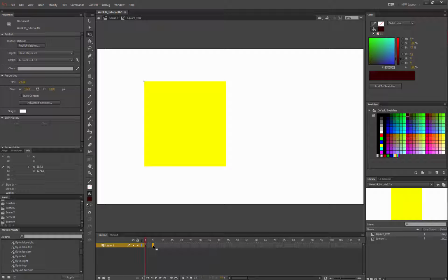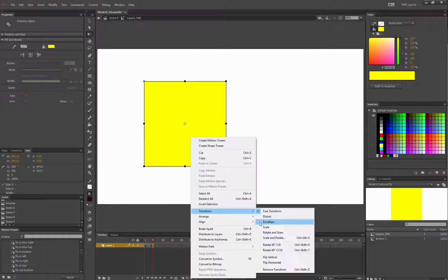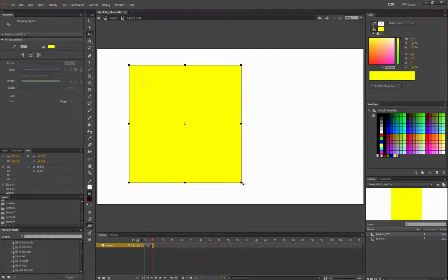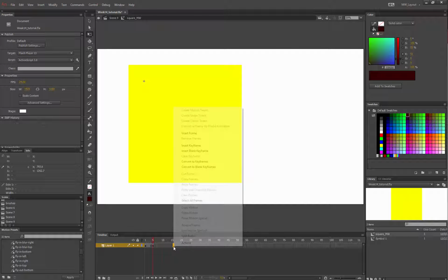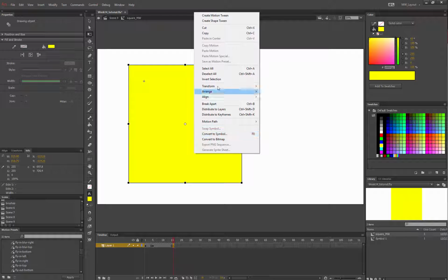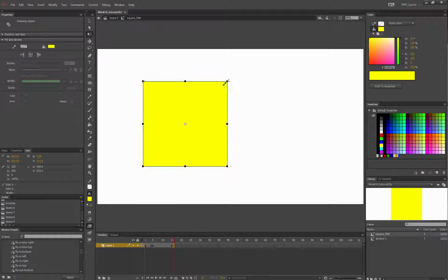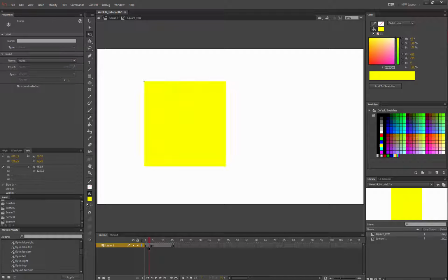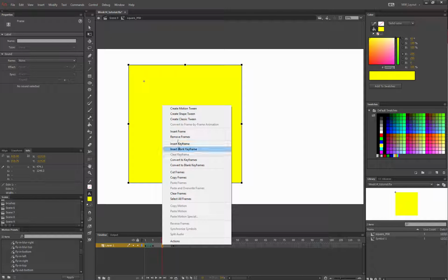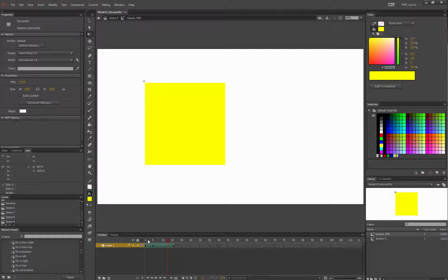So I go to frame 5, I insert my keyframe, then I right click, transform, scale, I scale it up, and then I go to frame about 16, insert a keyframe, right click, transform, scale, and I scale it down. I then go between them, right click, create shape tween, go between them, right click, create shape tween. So I've now got this animation going on.